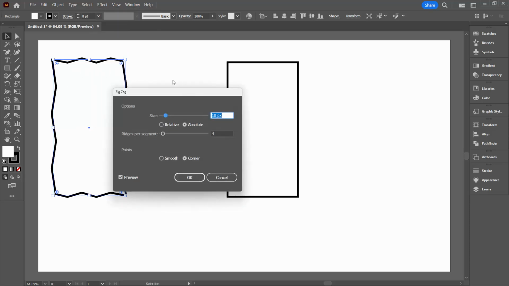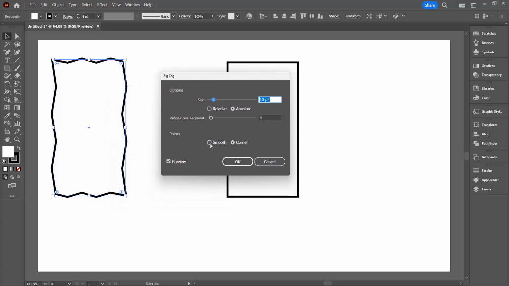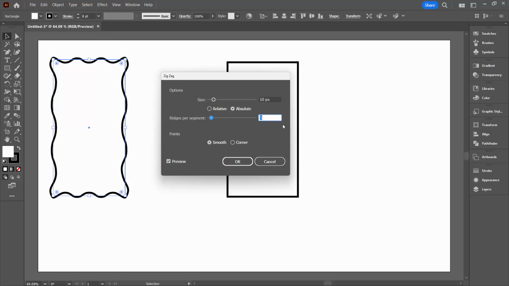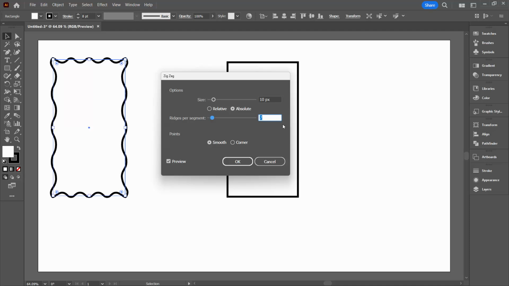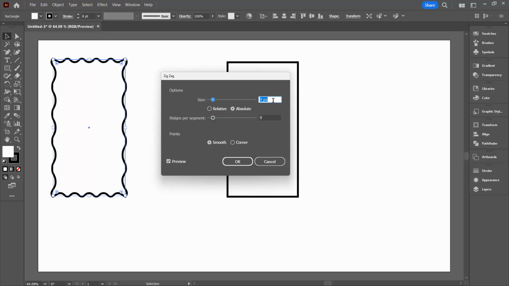This is the quickest way to do it, but there are some gotchas with this tool. You'll notice that it doesn't look very even and it's also not rounded. Well, we can solve the rounded problem here by just choosing Smooth, but the evenness is a function of the ridges per segment, which is really quite interesting, because if we use an odd value for ridges per segment, we get nice even bumps around our shape, but if we use an even number, things just are awful. So you're going to use an odd number here, and if you don't want your ridges to be so tall, then you can just decrease the size.